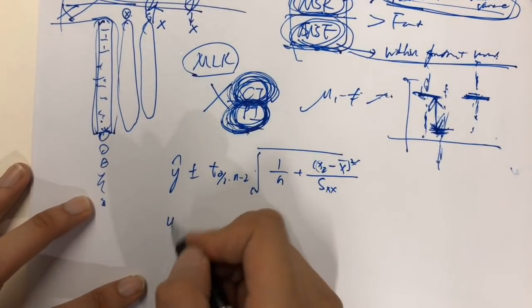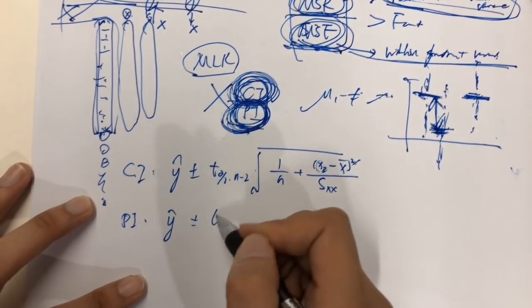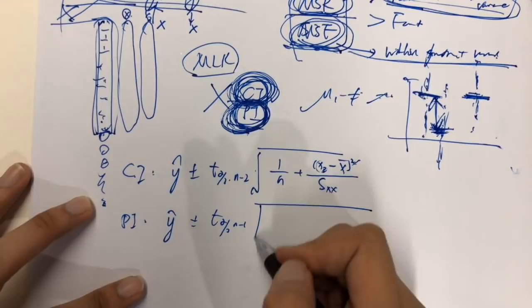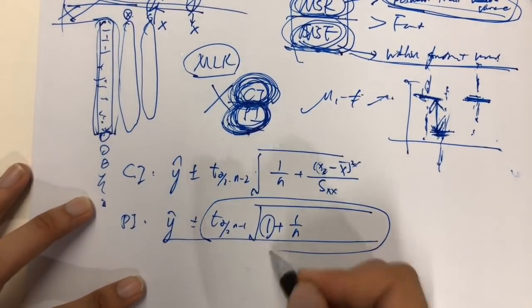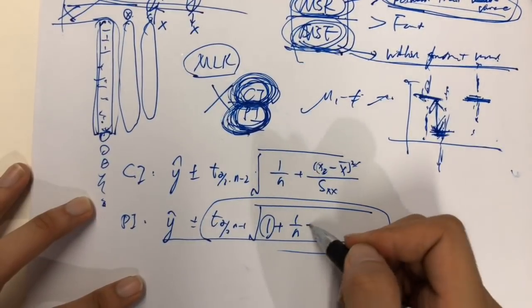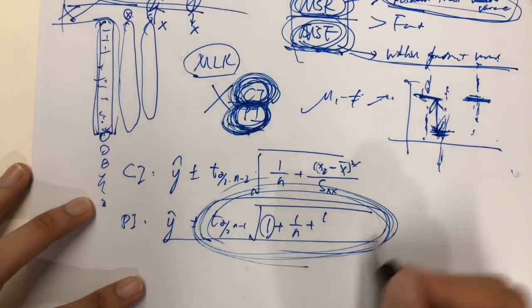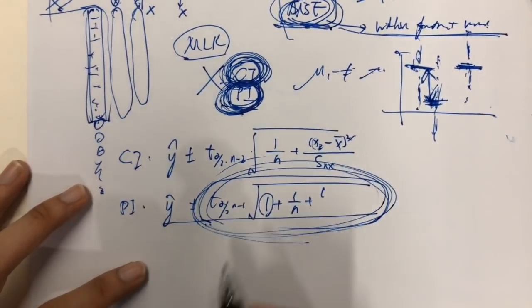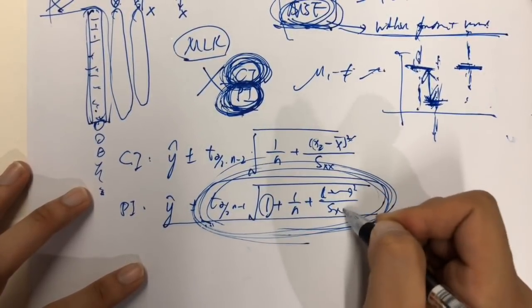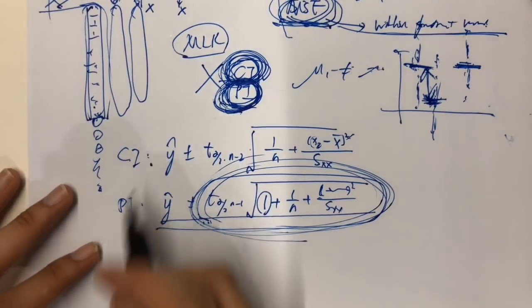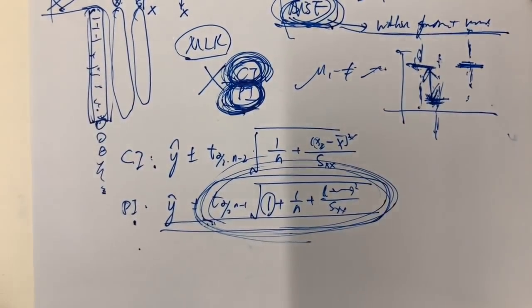Actually, this is the confidence interval. So the prediction interval is wider because it adds a 1 over here, right? By adding 1, this error margin becomes wider. The error margin means the half of the width of the prediction interval, right? The rest is the same thing, Sxx, same thing, okay? So if you ask me why they look the same, yeah, they look similar, right?